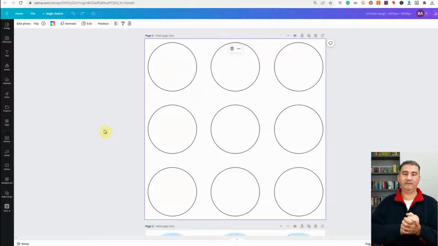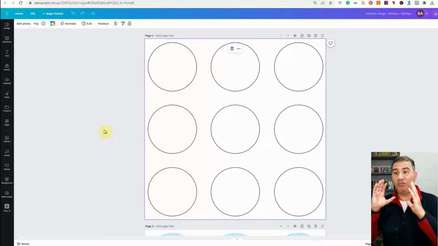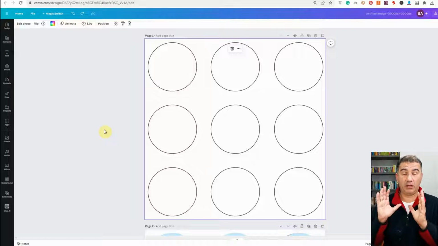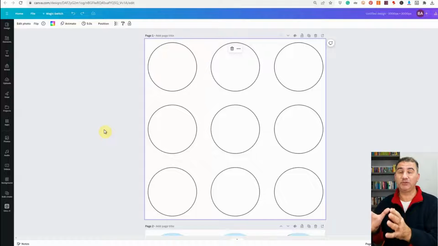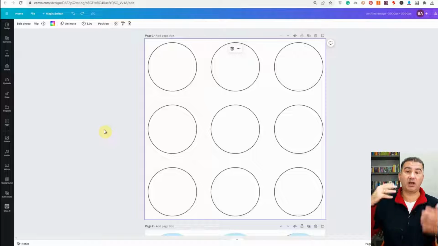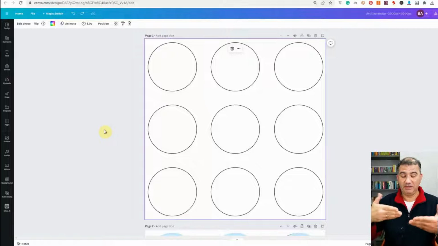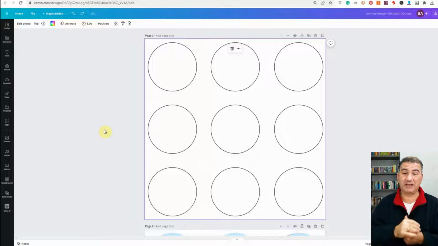So here we are on Canva, and what I did was I created a canvas of 3000 pixels by 3000 pixels in order to fit this template that you can see here. I'm going to have this template available in the description box down below. This template I have been using for the longest time, and when I'm uploading to Redbubble, particularly for the sticker packs, this particular template ensures that my images aren't too close to each other, so that when they're printed out by the Redbubble team, they're not too close together and my customers don't have to cut them out.